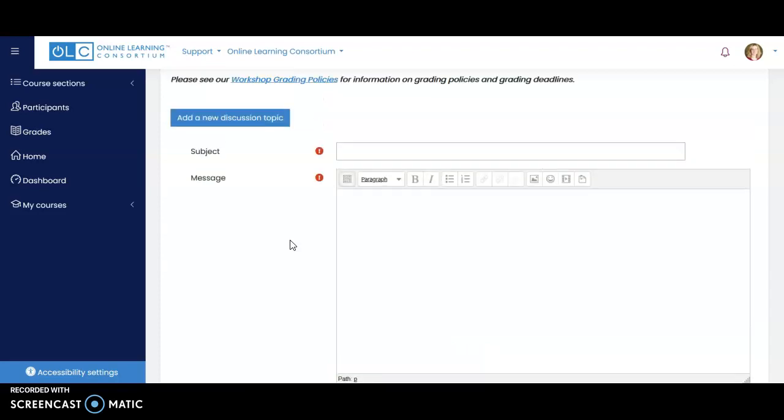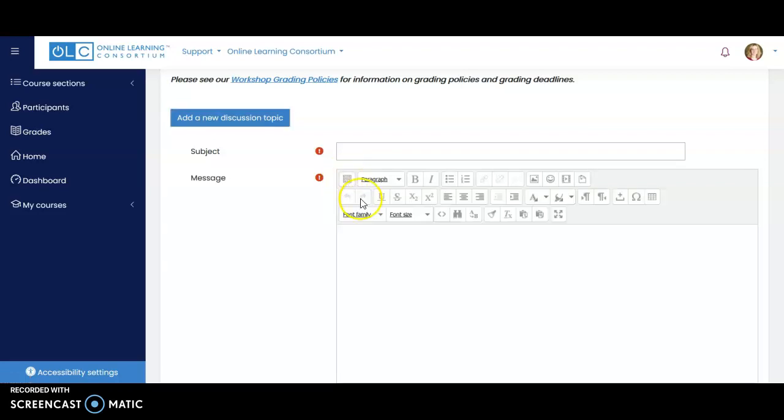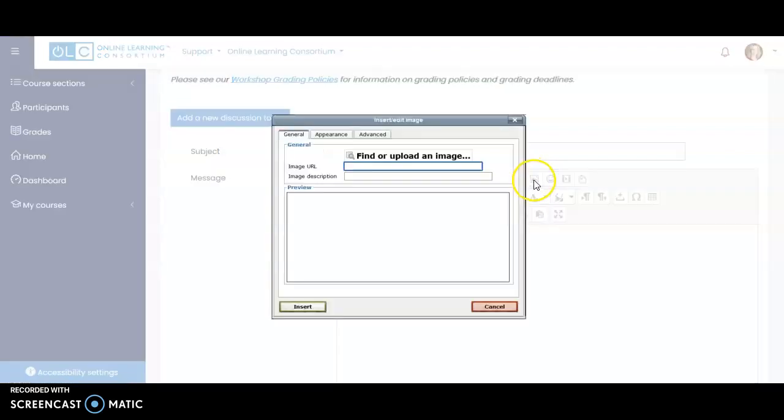So when I'm creating a new discussion, I have a number of icons at the top in the text editor. Note, if you want more icons, some additional formatting options, there's a toolbar toggle at the top left corner, and when you click that, it gives you a whole bunch more formatting icons. But for this screencast, I'm just going to quickly show you how to add an alternative text tag onto an image. So I'm going to click the image icon.